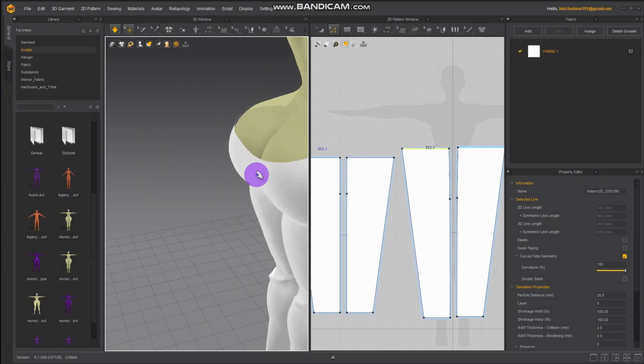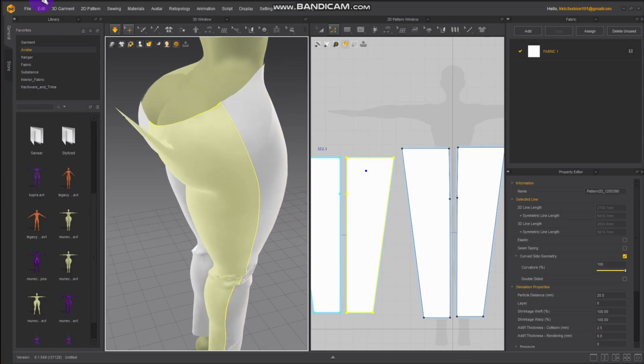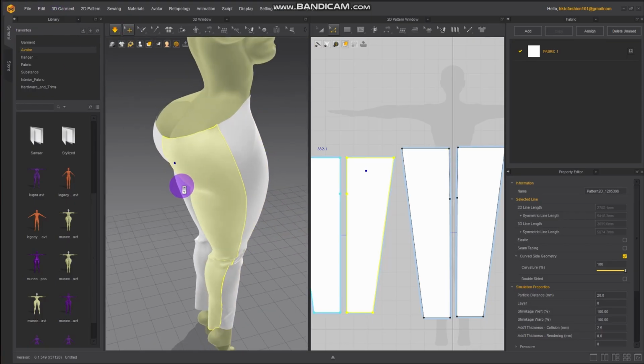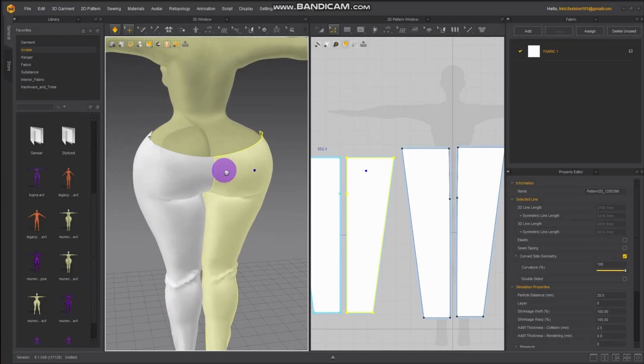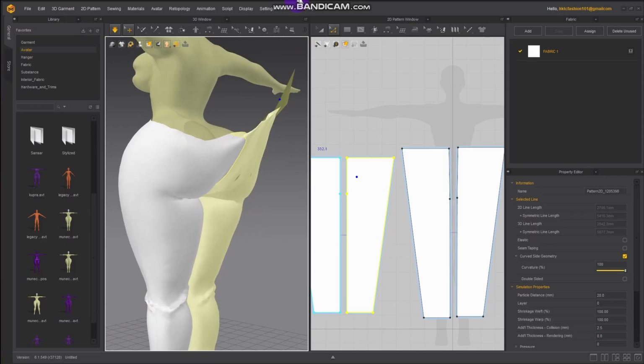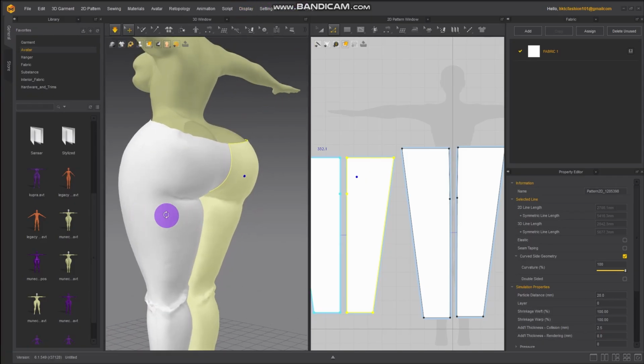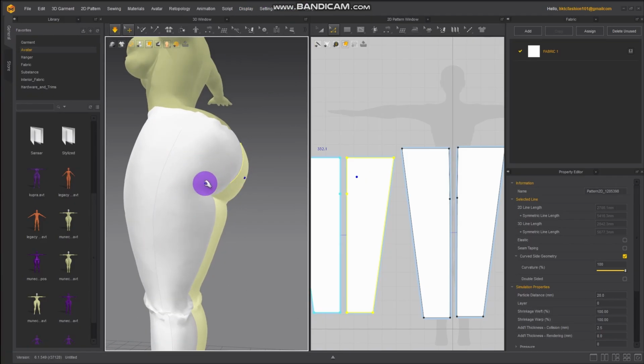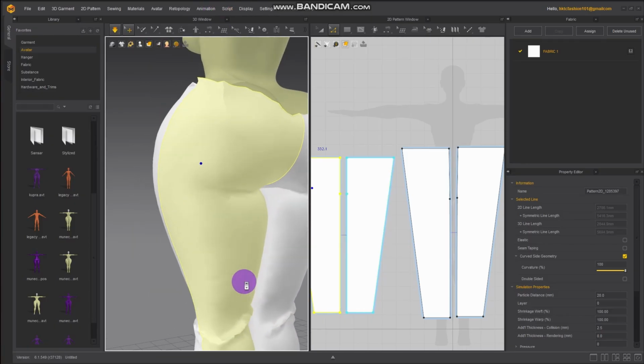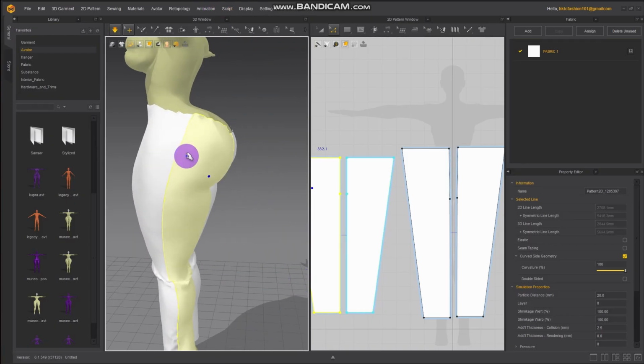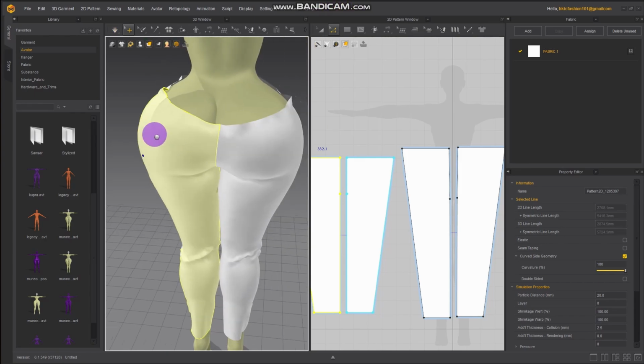Simulate. And you just keep pulling. Just keep pulling. And eventually you'll get it up fairly high.